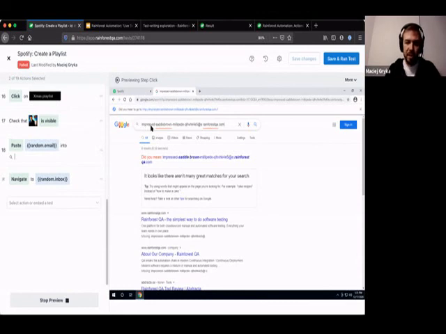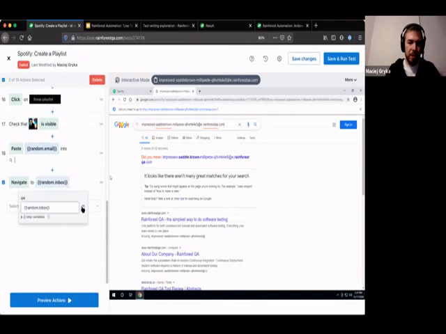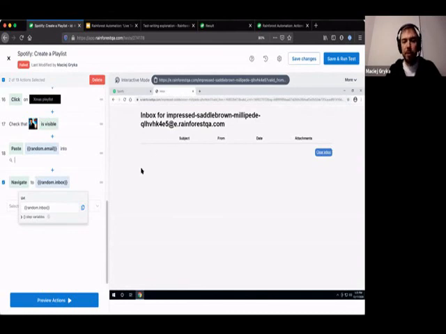So impressed, Sal Brown, millipede, more or less is what our email address is like. So I'm just going to visit that mailbox as well. And that shows you the mailbox. So currently it's empty. There's nothing in here. But if you sign up with this particular email, we will actually receive the real email. You'll be able to click on it, open it, and click on the verification link as well.